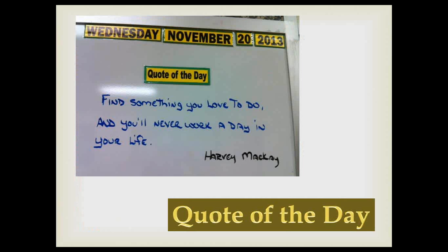This is an example of a quote of the day from the public safety and security program. Our welding instructor uses the quote of the day every day. His students expect it — if it's not there, they ask where it is. Sometimes he'll have a student look up the quote and put it on the board. Students talk about the quote and the person who said it. There's a lot that can be learned from a quote, whether it's related to the program area or to job skills.